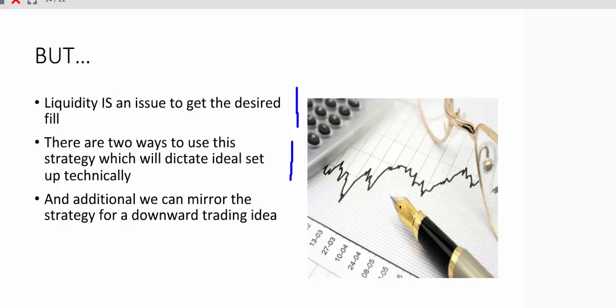Now, part of the power of this is we can mirror this strategy for a downward trading idea. So we'd flip the strategy over, and essentially we would be buying a put and selling a call as our no money down. So it's essentially a short position. Buying a call as the protection above the position, so that would be the cost element, and then selling puts underneath. So it's, if you like, a reverse no money down.